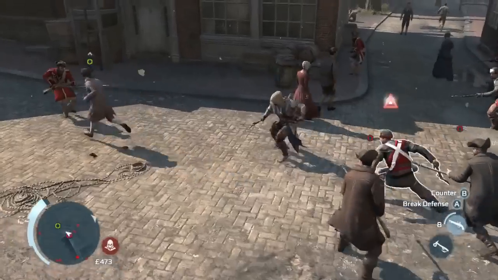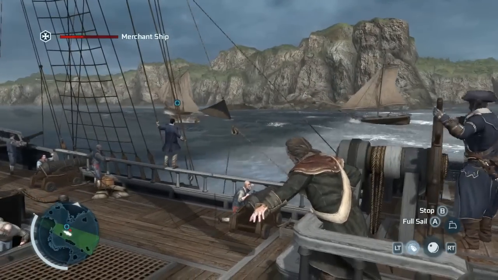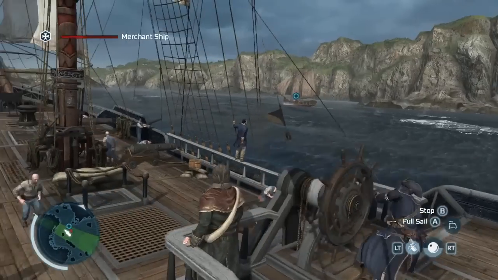You've got the city of Boston and the frontier. You can play the naval game, so you can get out onto the high seas and chase down Biddle, your arch nemesis, or you can engage in privateer missions, which are sort of free-form combat.